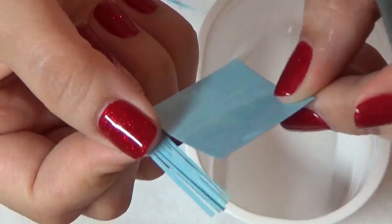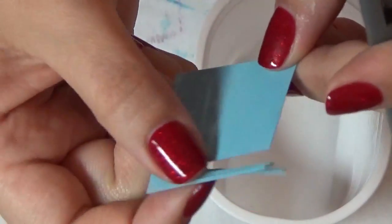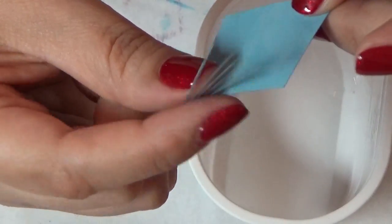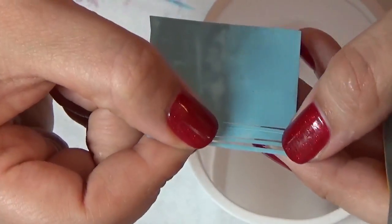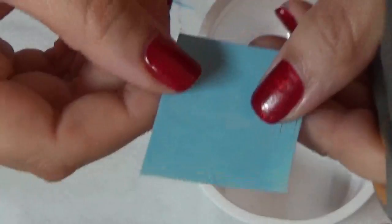So, as you can tell, I keep saying so. Teeny tiny little strands, slices, whatever you want to call them. Whatever makes you happy.